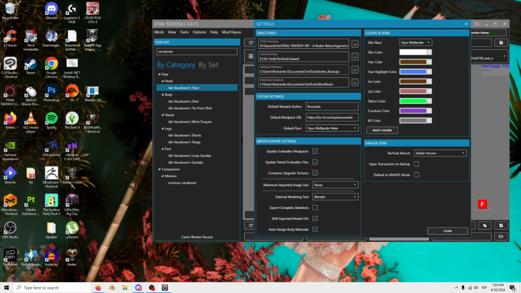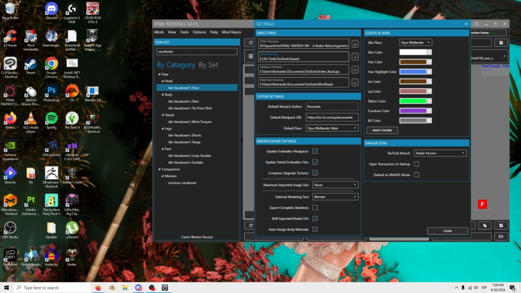But in general, this is not something you have to concern yourself with. It's not a bad idea to put your save directory and your modpack directory maybe in an external hard drive, especially if you're going to do a lot of modding, because they can accumulate and occupy a lot of space, in my personal experience.